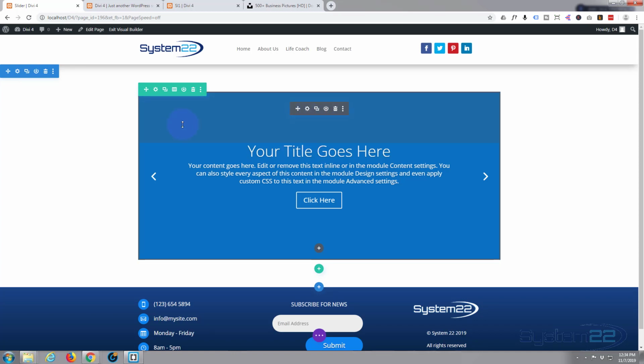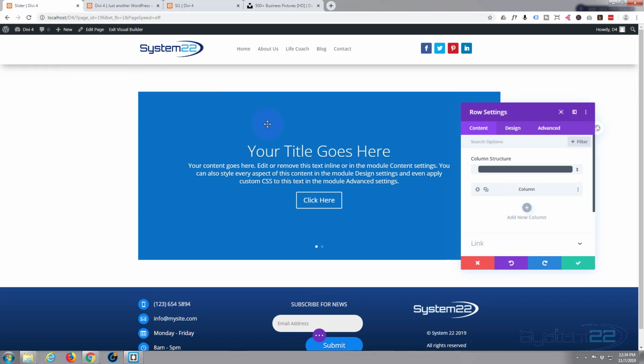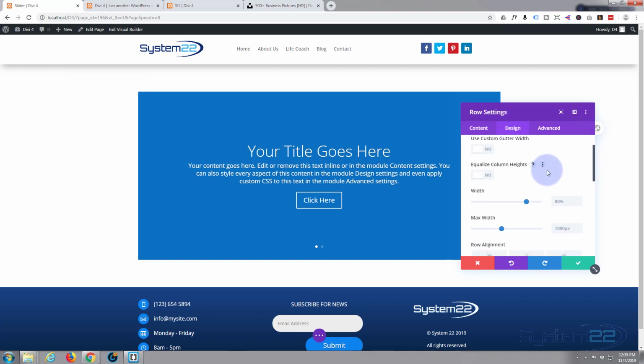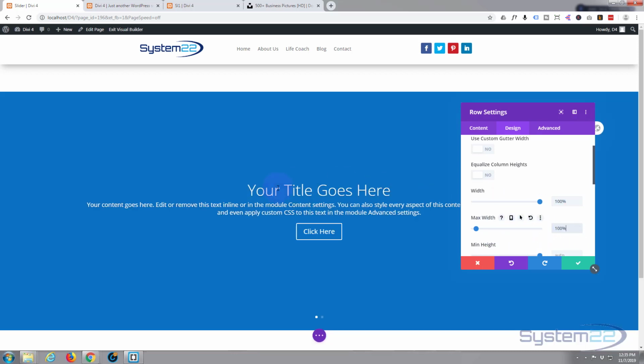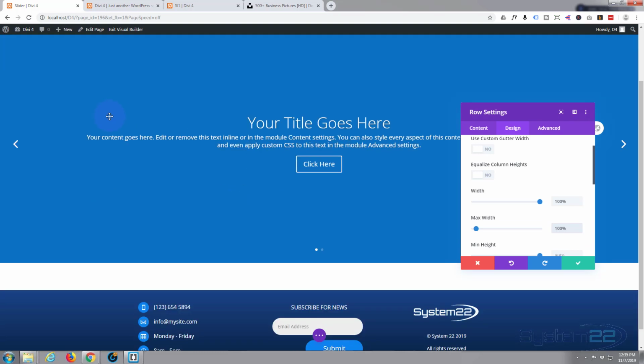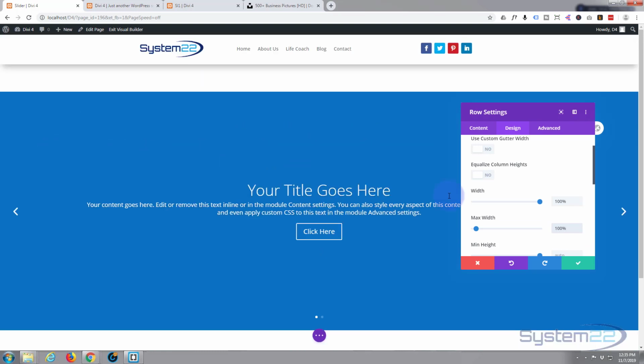So let's go into the row and make this row full width so this stretches all the way across. So to do that, let's hit the little cog. Simply going to go to Design. We're going to go to Sizing. Just slide down a little bit. Width, and slide that up to 100%. I'm going to copy 100% there, or you can just type it in below here and max width. I'm going to paste it in. And as you can see, that's made that 100% of the screen width there.